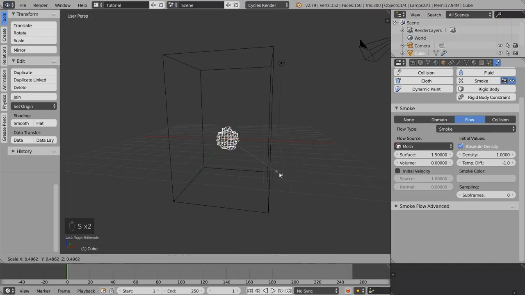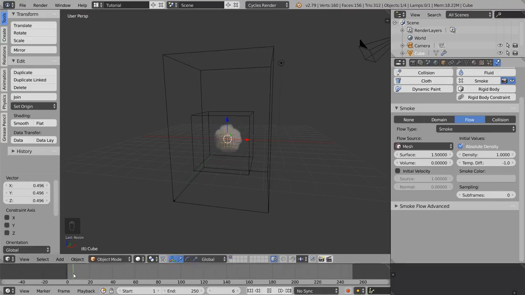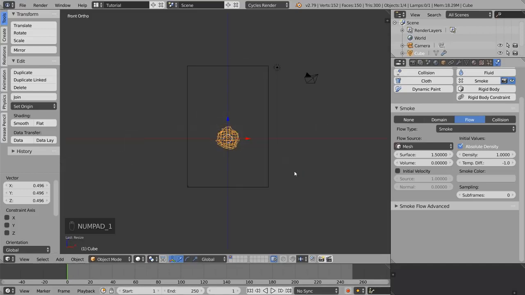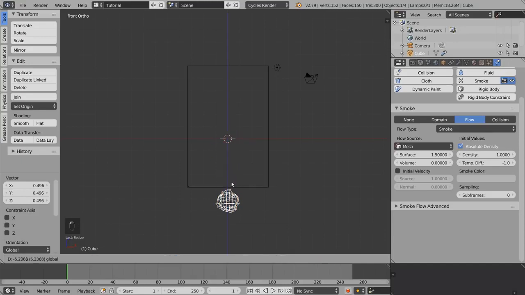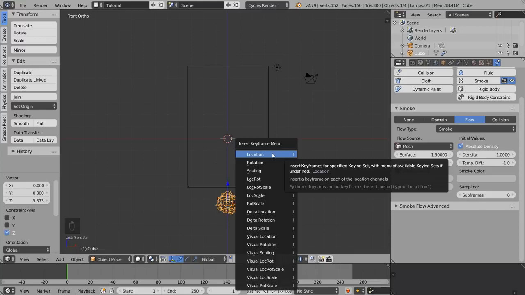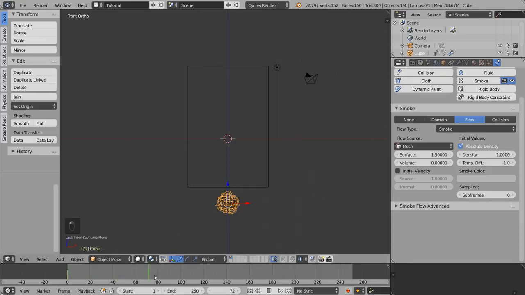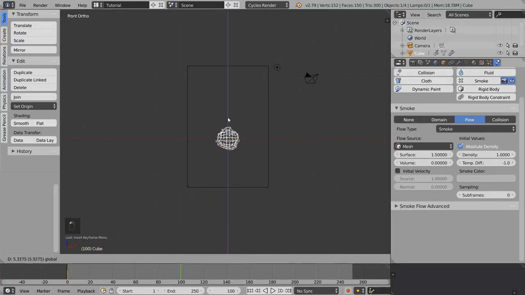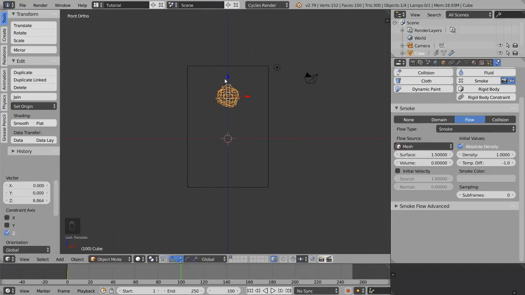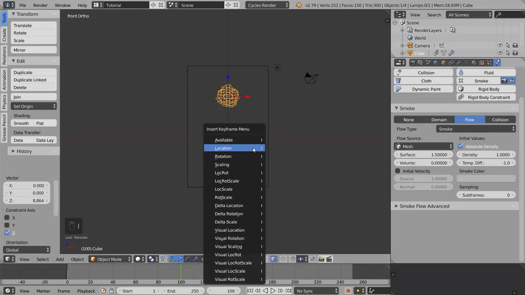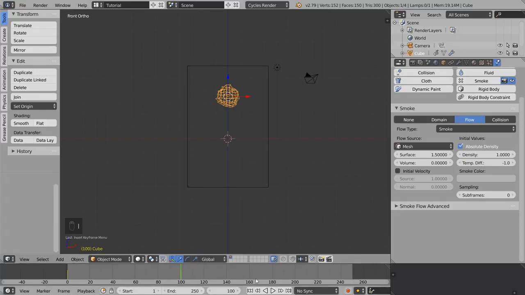To animate the smoke emitter, we're going to use some keyframes. So make sure you're on the first frame of the animation. Select the blue arrow to move the emitter on the Z-axis until it's outside of the domain. Hotkey I for insert and select location. Let's move forward 100 frames and do the same thing, but this time move the emitter inside the domain again, towards the top. Press I for insert and insert keyframe on the location value. Now we have a really basic animation where the emitter brings some movement to the simulation.